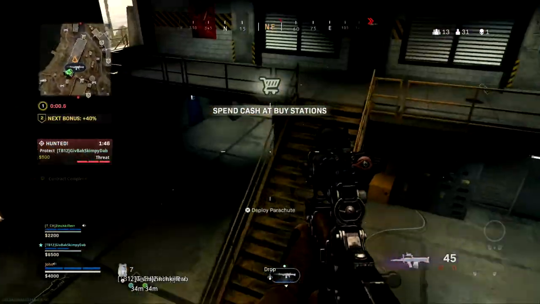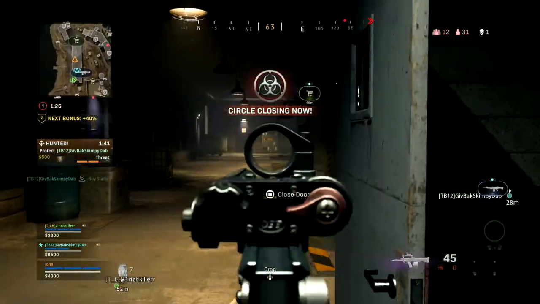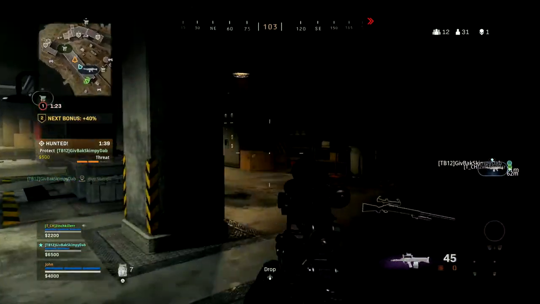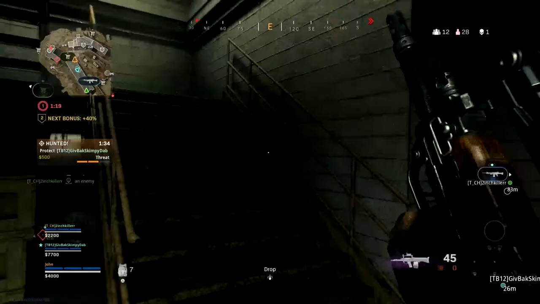You're running for a minute. Hey, we need to buy it over here. Oh, they're the ones who got the bounty. Wait, there's a team there, though. Yeah, there is. He's looking at you, Chris. No, he's not. I'm inside.